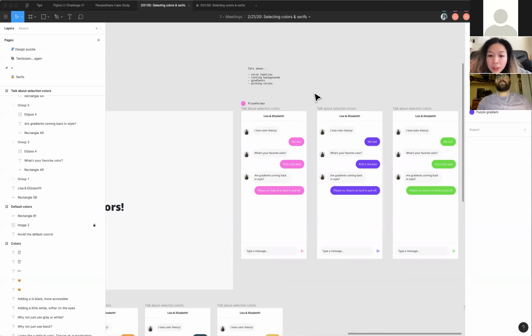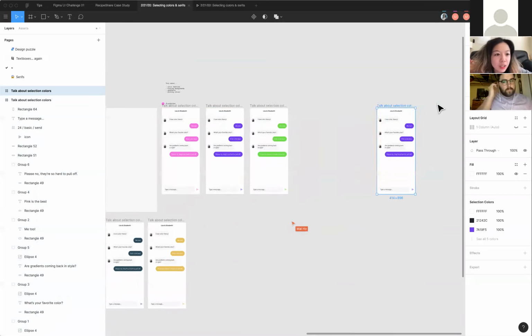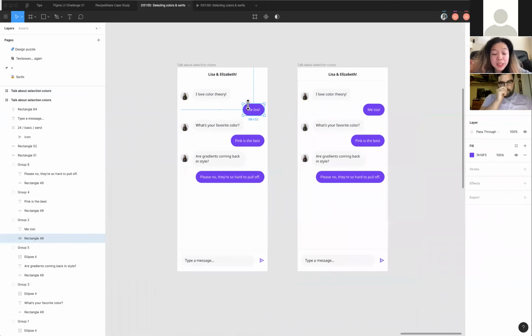Okay, so I wanted to show you really quick a little gradient trick because I know how much everyone wants these gradients. One thing I've been seeing really recently that's really trendy is putting gradients in messages. And there's only one right way to do this, in my opinion. So this is the not-right way to do it.